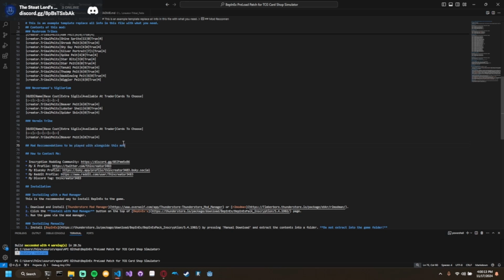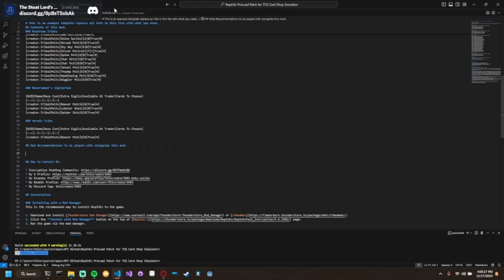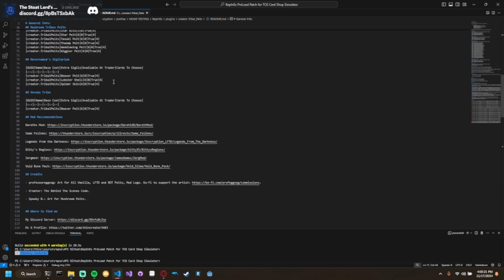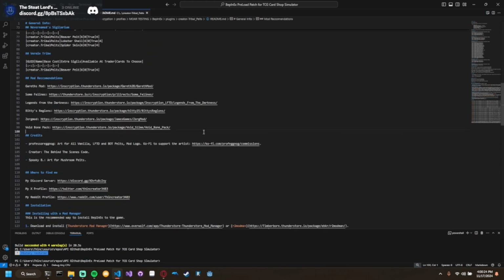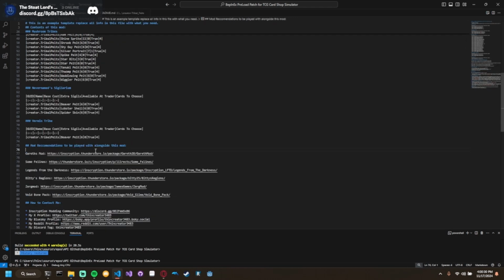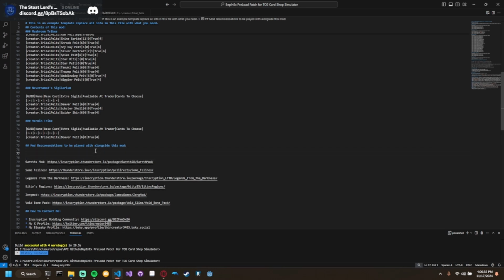Now let me go put in my little recommendation section. And also reformat it, so that it actually uses Markdown's link system.